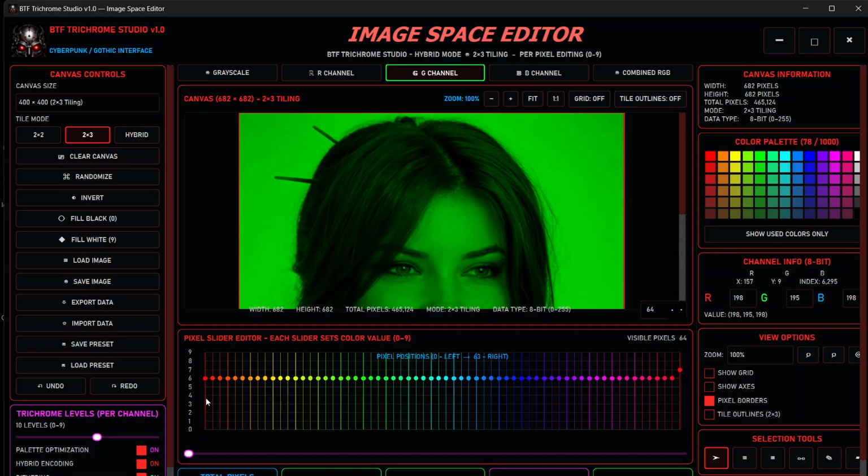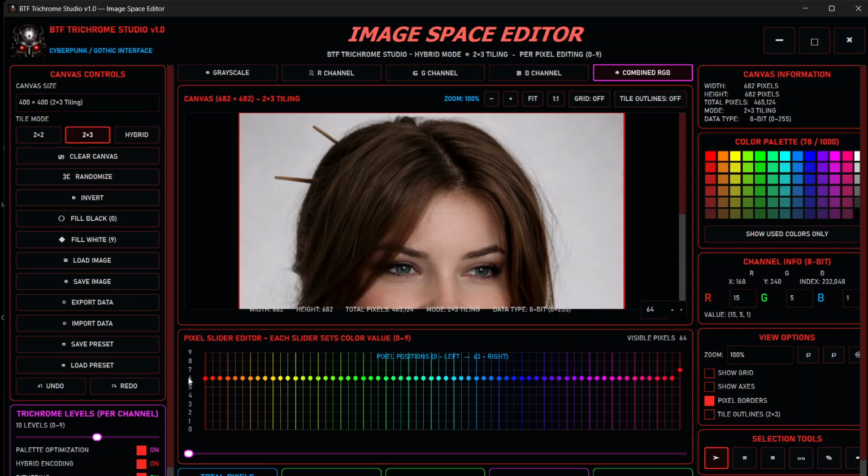Hold on, it's not wanting to do it. I don't know why it doesn't want to do it. But it does do it in combined, probably. Yeah. So if I make it down here, it probably would turn black. Let's see there, and turn off the pixel border. See if it's black. Should probably turn black on some of them. So let's see. Yeah, I think I saw it turn black.